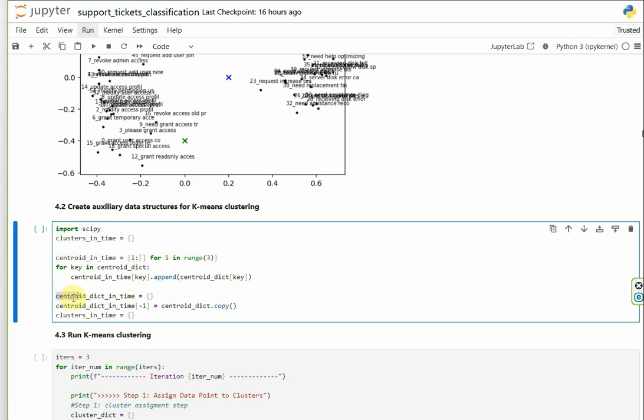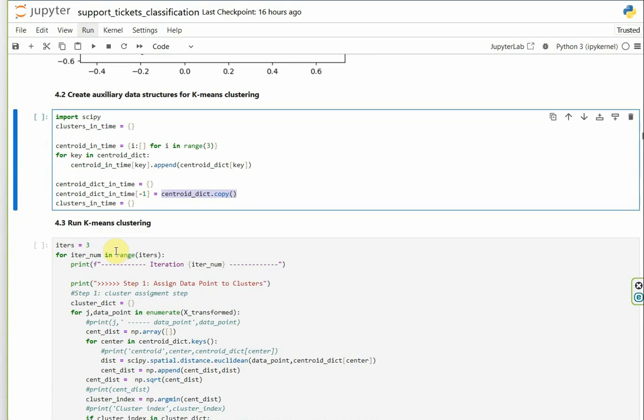Finally, we will have one more auxiliary variable, centroid dict in time, which is a dictionary, and for each iteration, it will store the entire dictionary of centroids. And also we will introduce iteration -1, which will contain the originally initialized value of centroids. This way, we will be able to track the values of centroids and the cluster structure across the iterations.